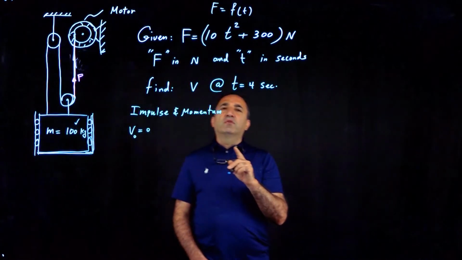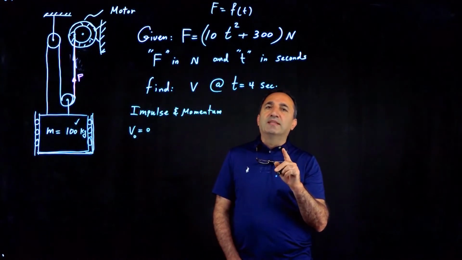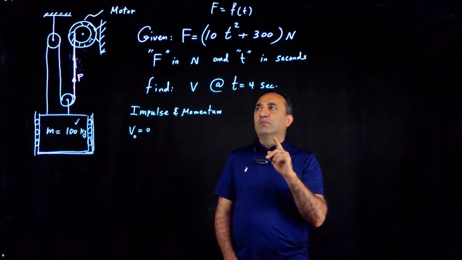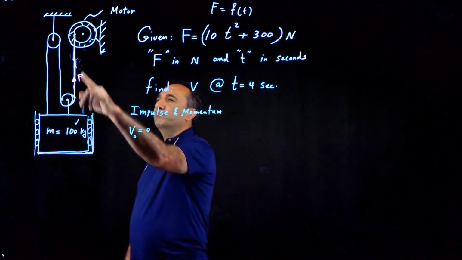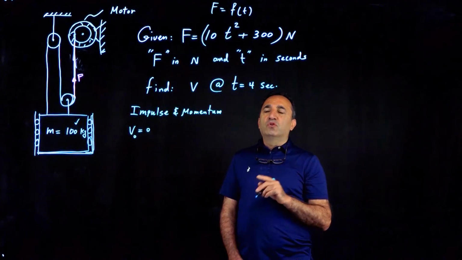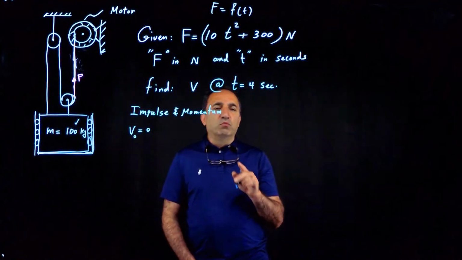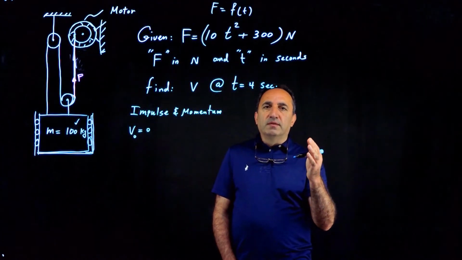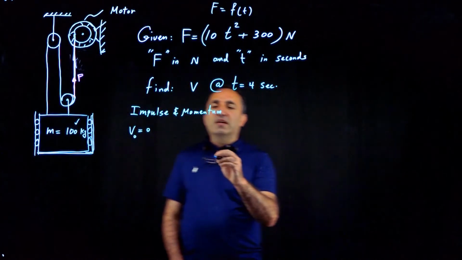What you have to be careful about, guys, with this type of problem is that we don't know if the motion is going to happen right away. In other words, when the motor is turned on and the tension is given, is it going to move right away? So you always have to check to see when the motion starts. If the motion starts at t equals 0, fine. But in this case, that's not the case.